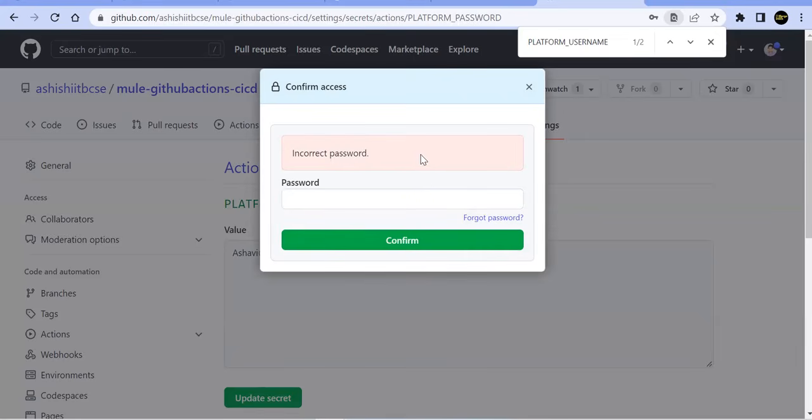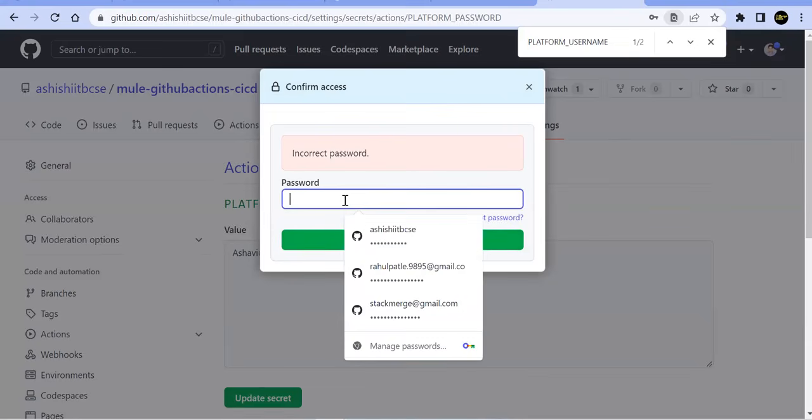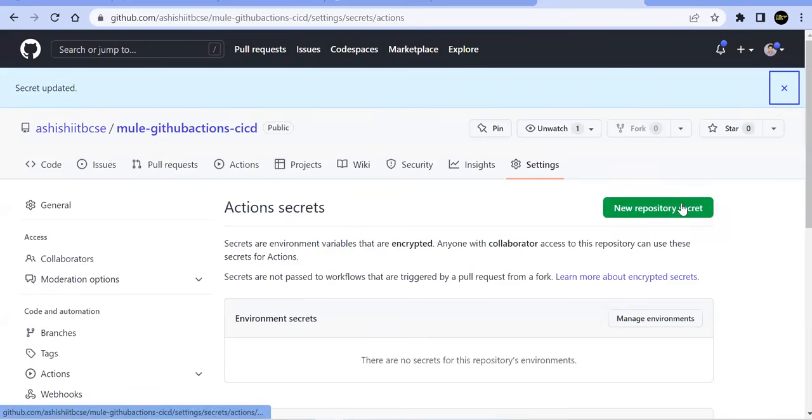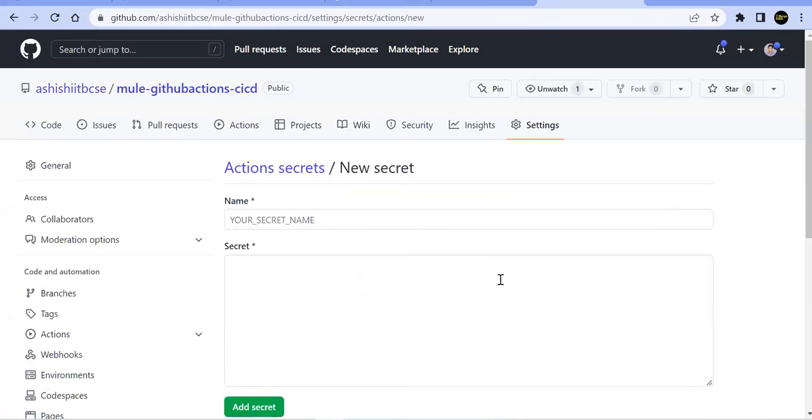Oh, it's asking me to give the password of my GitHub. Awesome, I'll just say okay. See, only if you have access can you update this.